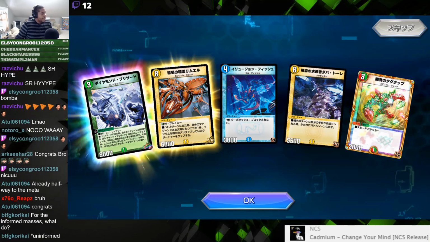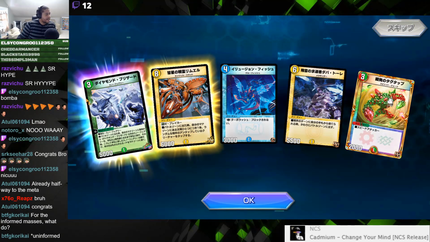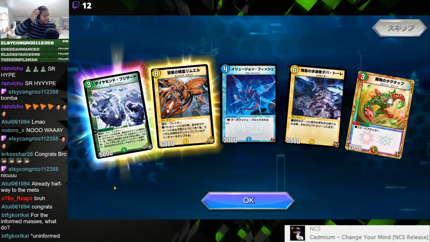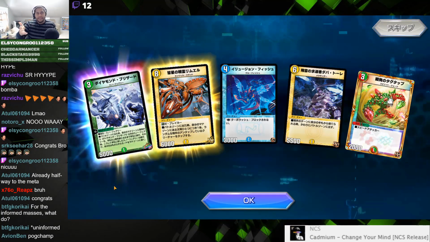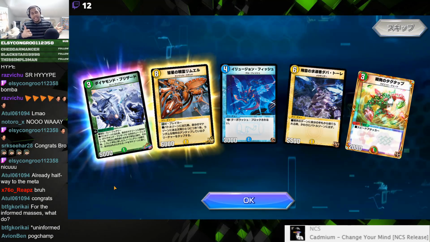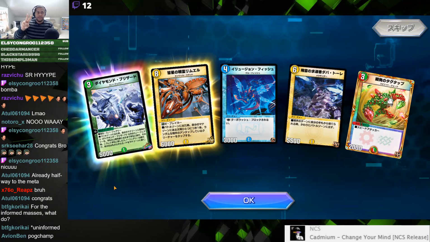For the uninformed masses, you mean the diamond card here? Diamondia? Diamondia is an evolution creature for snow fairies, which are relatively cheap, as you saw with Hardy Captain, the one mana card, and Sepoyo, the two mana card.